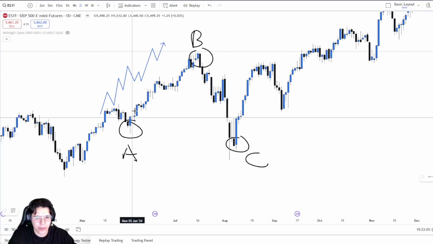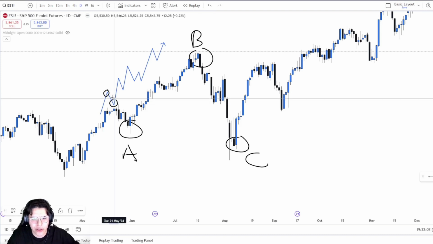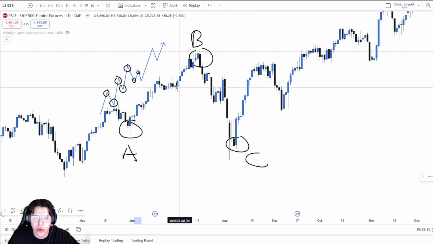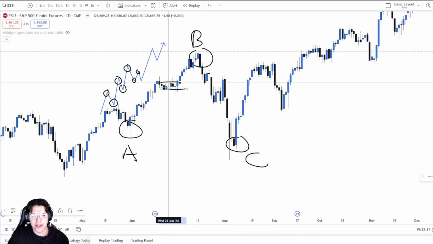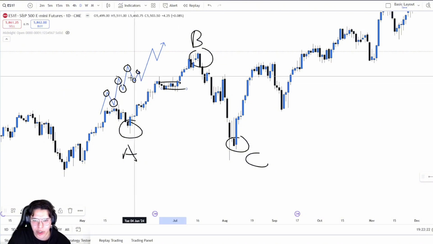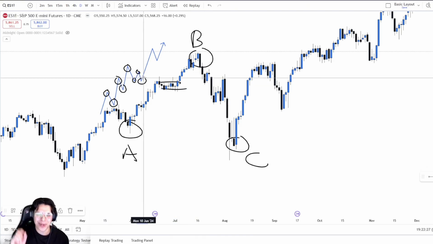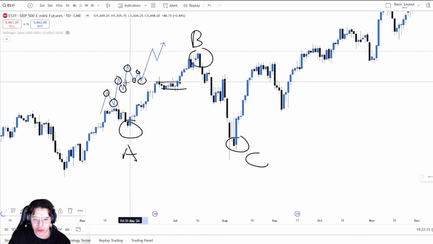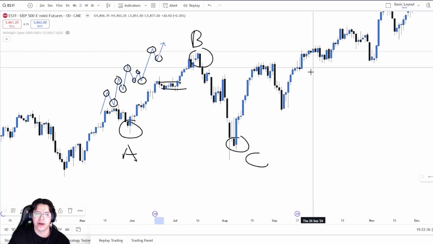What do we see? Initial high, initial low. We have a higher high, higher low, higher high, higher low. We do make a lower high here, but we also have to understand the context under which it's developing. It's developing during a consolidation. But during this consolidation, do we ever actually break the previous higher low? No. So there's no break of structure. That's a little bit of foreshadowing of what we're about to get into. But we never break structure to the downside. We still respect the previous higher low.